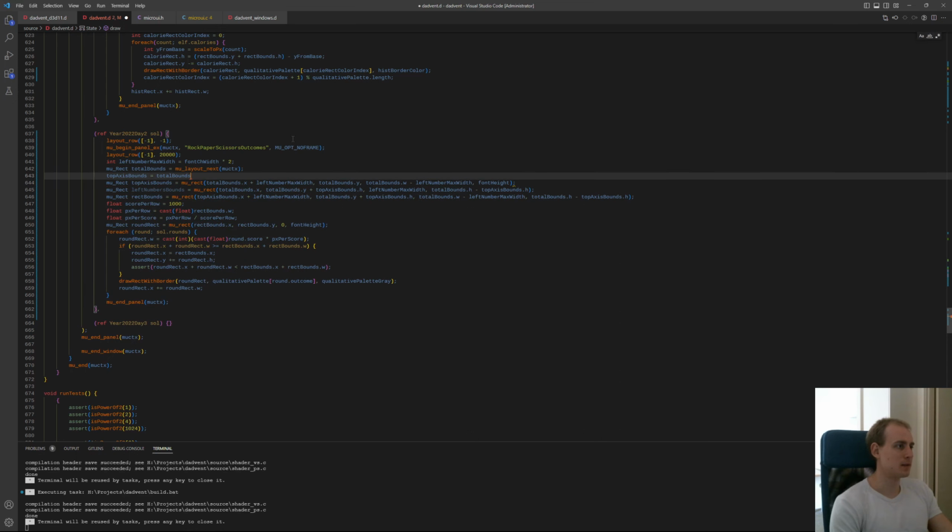Top axis bounds is... I just want to kind of cut this rect in two. Well, really in four, right?